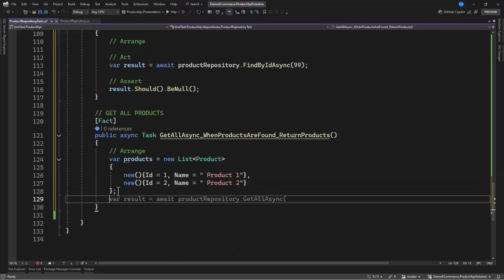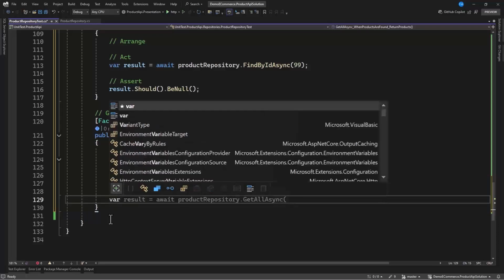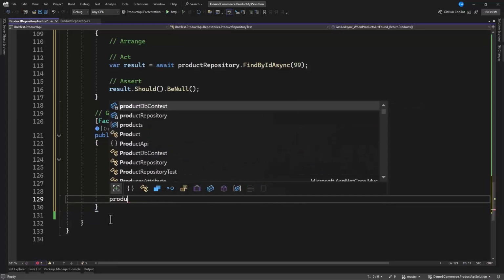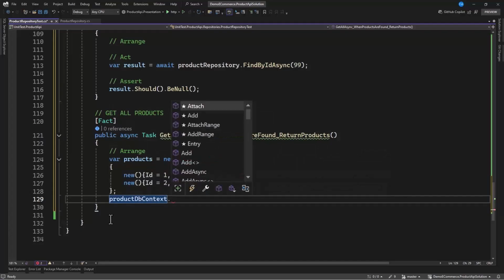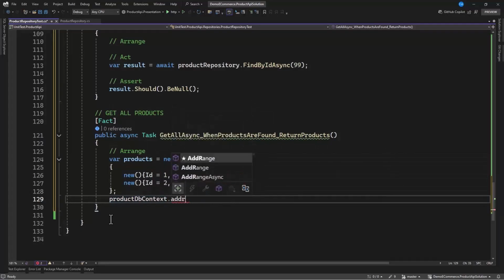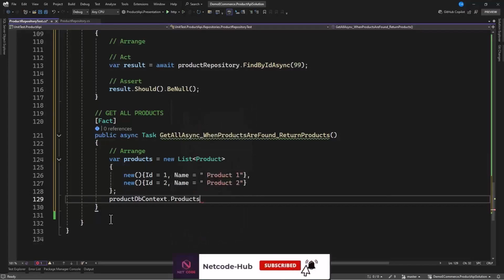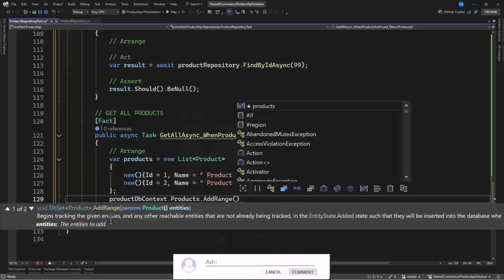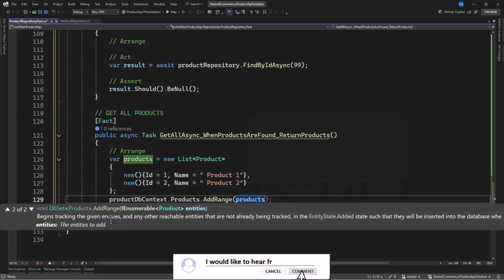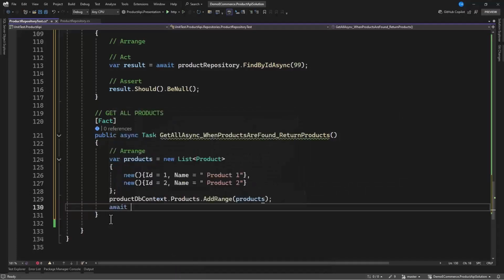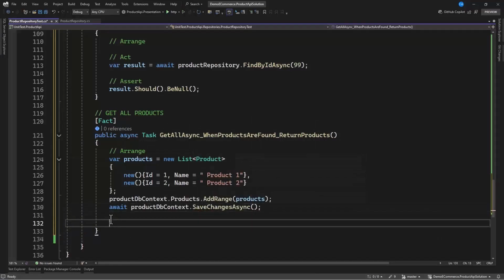So we need to add this product. Let's add them to the list. So you're going to say that product db context dot product dot add range, specify this product. Then product db context dot save changes async. Now let's go and act. So we say this is a result.